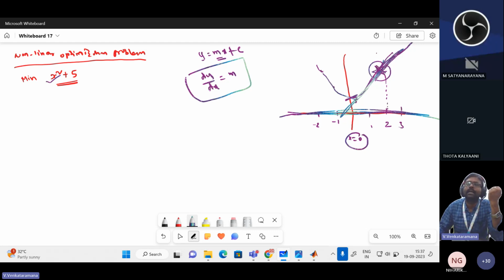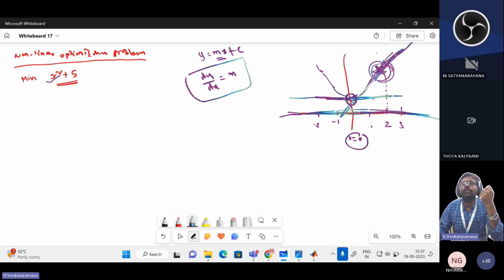Okay. Now, once you calculate the slope value, what is the next task? Initially we are at this point. Our goal is to reach this point, where slope equals 0. Here slope equals 0 because your tangent is parallel to your x-axis, whereas here the slope is positive. Your initial point is here, but your ultimate goal is to reach here.